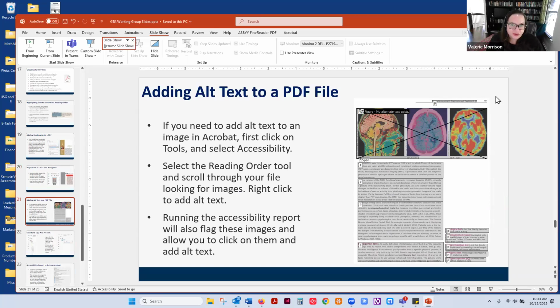You can also find all the images by running the accessibility report, and it will flag all the images needing alt text. Just like the accessibility assistant in Word, it will flag all the images missing alt text and you can add them there as well. I like to add my alt text as I'm scrolling through the document because it helps me provide more context when I'm writing my description.